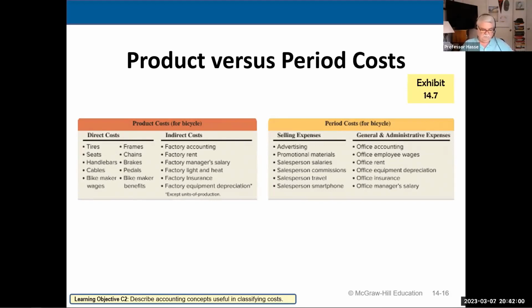A couple of years ago, I went to visit a friend of mine who worked in a manufacturing company, and he gave me a tour of the manufacturing company. And I know why I was there. He was thinking about me being an investor. So I asked this fella, could you tell me what your product costs per unit are? I have no idea. Excuse me? You don't know what it costs you to produce one unit?